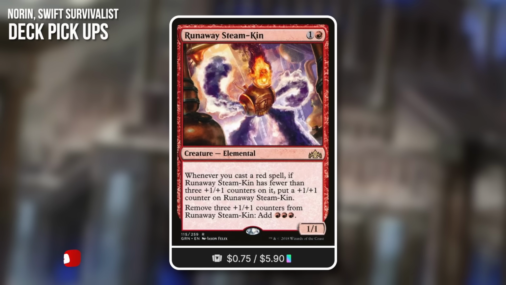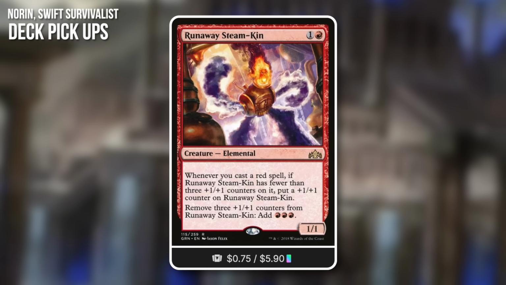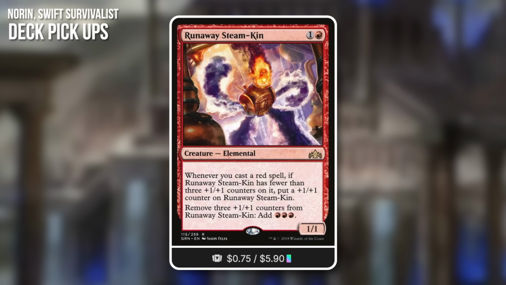If you've got multiple of these types of effects in play, you can even net mana when you are recasting your creatures. Runaway Steamkin is a 1/1 Elemental for 2 mana in red. If you cast a red spell and it has fewer than 3 counters on it, put a counter on it. Remove 3 counters from it: add red, red, red. You have a bunch of low-to-the-ground creatures in red. Get them out there, swing, be aggressive, give your opponents reasons to block them or make deals, and then all of a sudden, replay them. Get whatever triggers you're going to be getting from them. And even net mana, potentially, if you're set up properly.